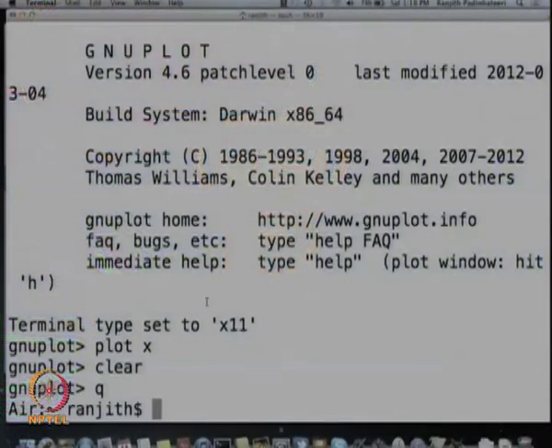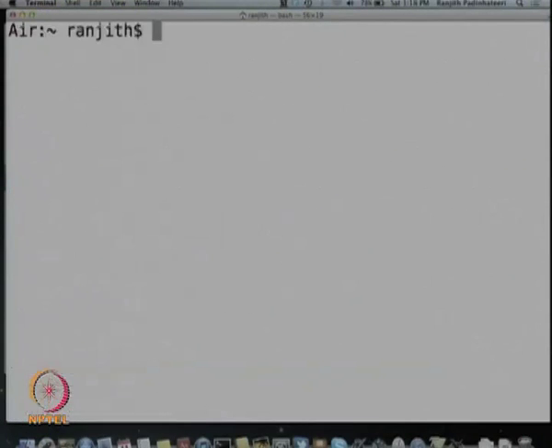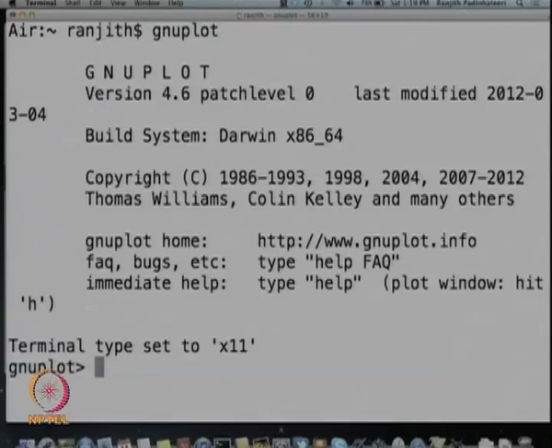Let us see how we use GNU Plot. Please note this demo. In a typical Linux setup, you can open a terminal, and you can see something like this. If you type GNU Plot there, you will get this.